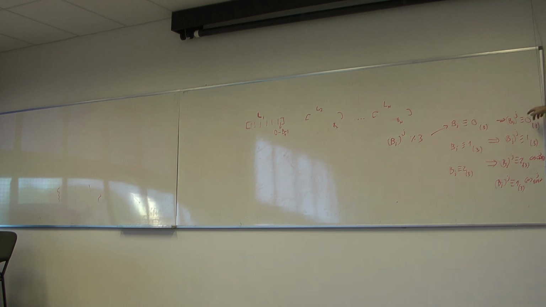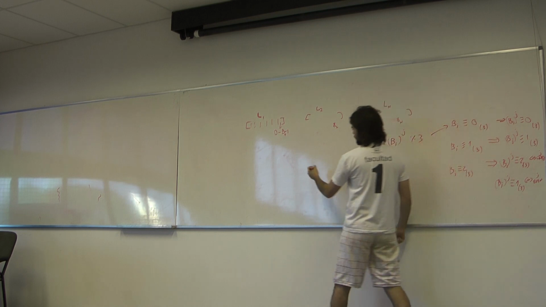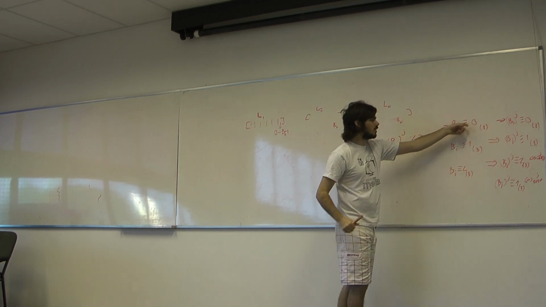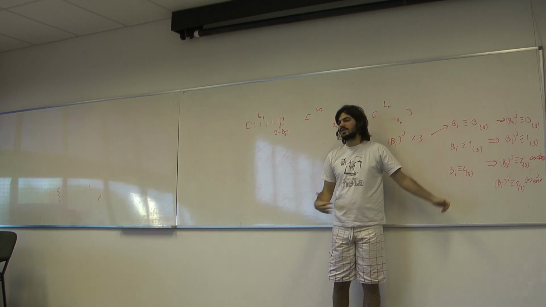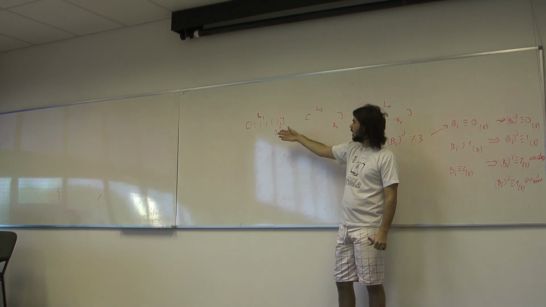And then for each display, for each possible j, we get bi presses of a corresponding button. So we have three kinds of buttons: buttons that are modulo 0, buttons that are modulo 1, and buttons that are modulo 2. Okay, so the first thing to do is know how many of them we have.